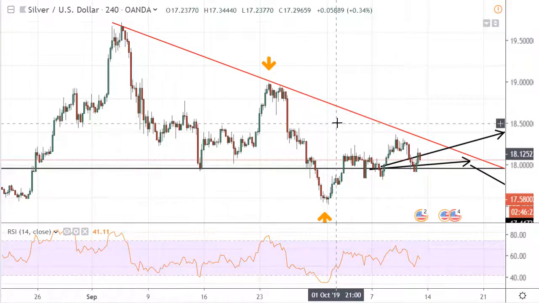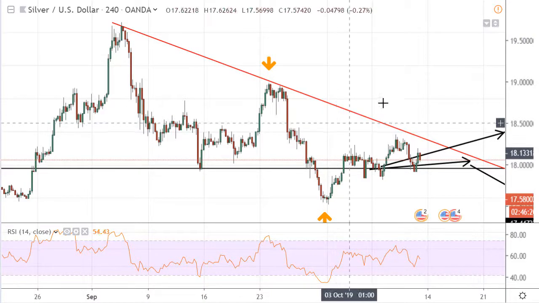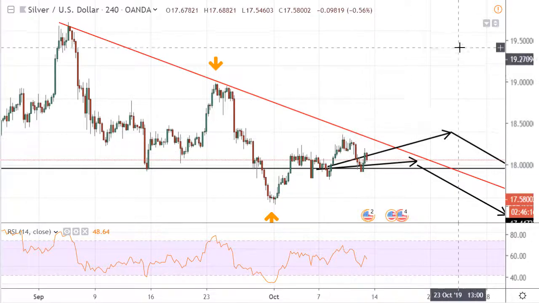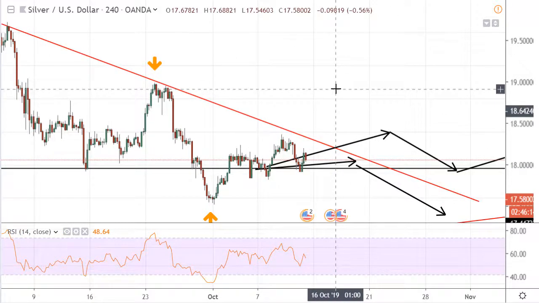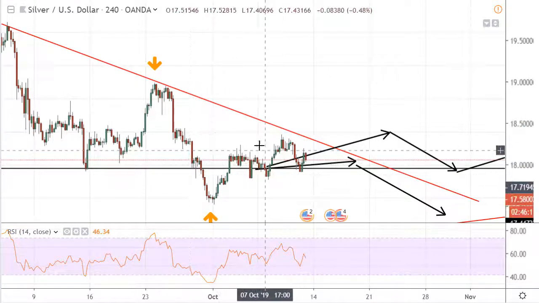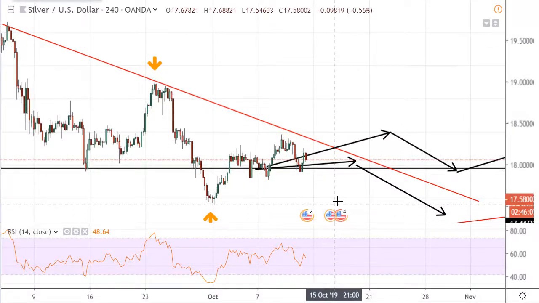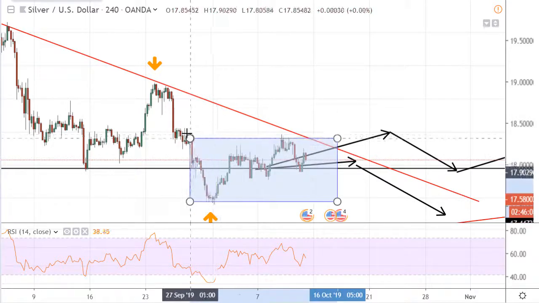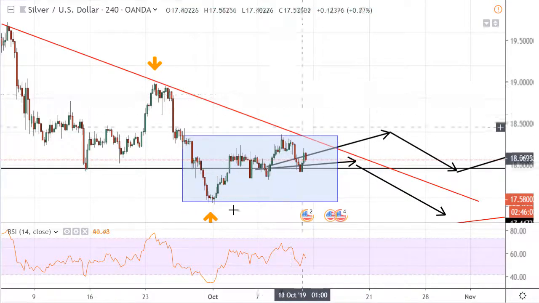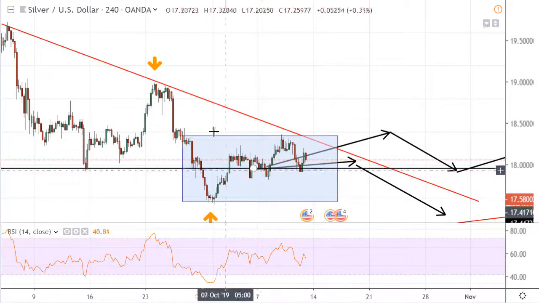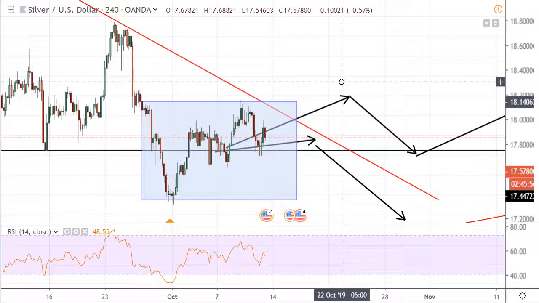Therefore we were able to draw this trend line, and for now this trend line seems to be in the way of price really breaking back up. So that's it for now. This is the low, this is the high. Price is within this channel at the moment, so it's just ranging, it's not really trending.